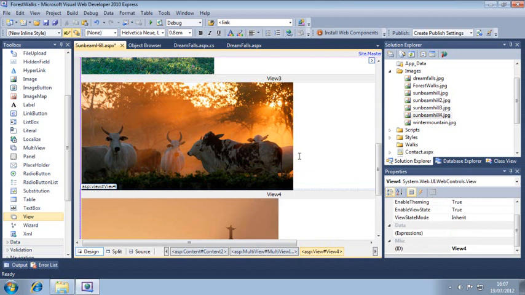Each of your view controls now contains a different image.